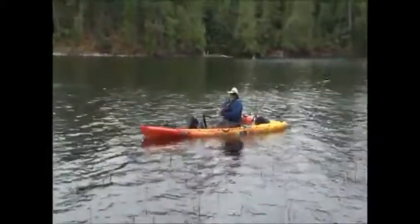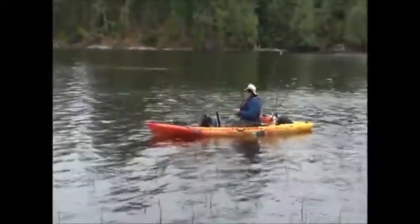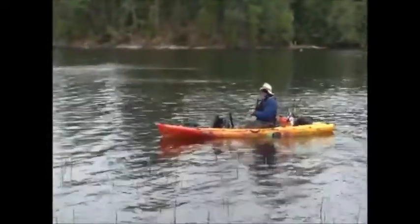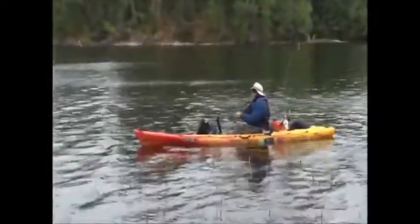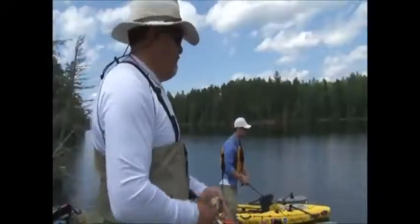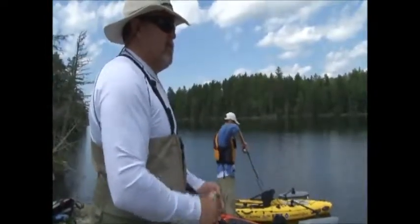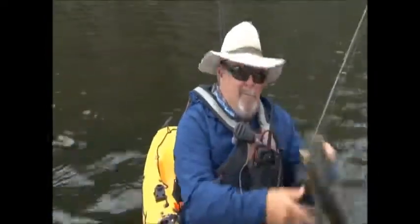This one is, they said, is a numbers lake, which it has certainly proven to be, because we have caught pike after pike and bass, and there's a missed one. I mean, just so many fish here. Stay tuned as Jim and Dan find out what a healthy population of largemouth really means. Woohoo!